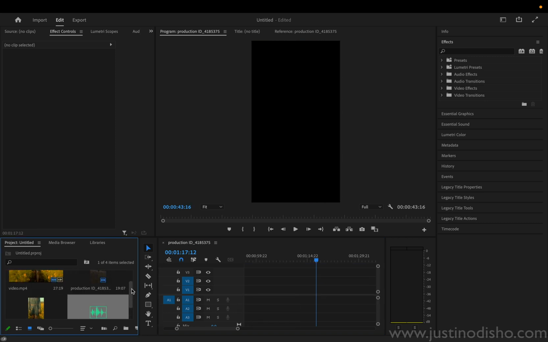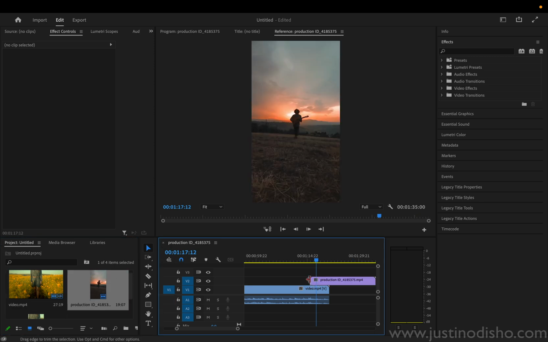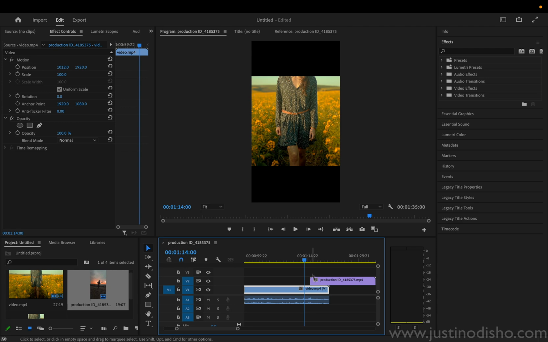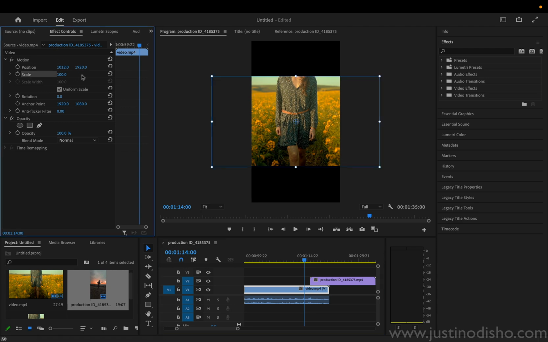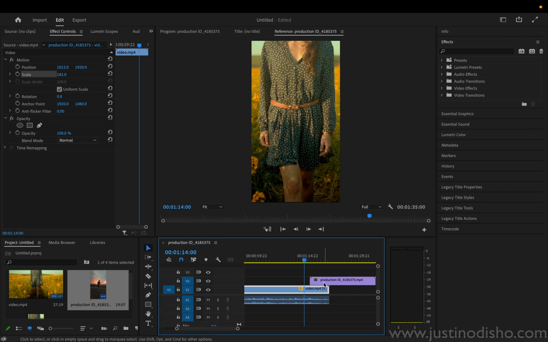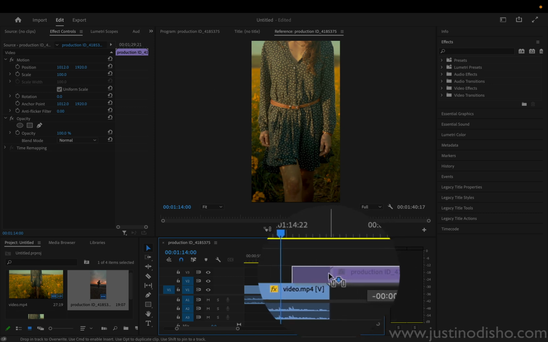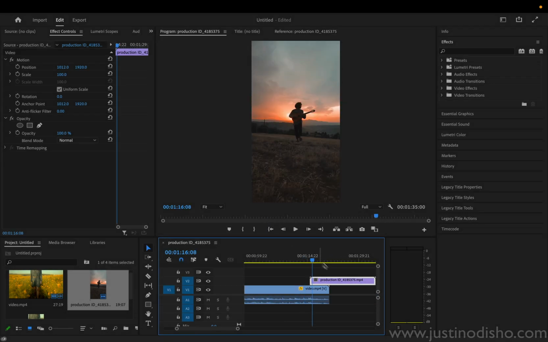So I'll take clip one right here, and I'll take clip two. These happen to be in a portrait sequence, but it can work for whatever size sequence you want. And you just want to create a little bit of overlap where you want them to transition. So you see here on a track above the first one, I've dragged my other clip and slid it over so that we have this overlapping section.